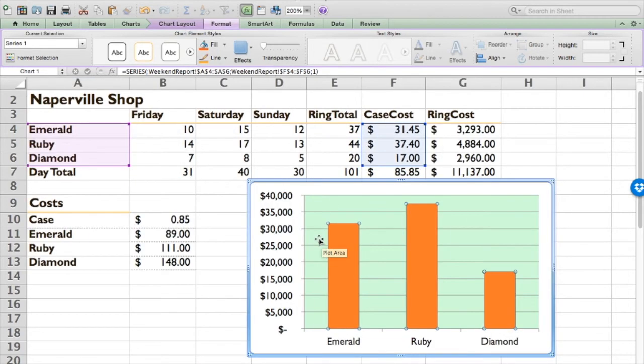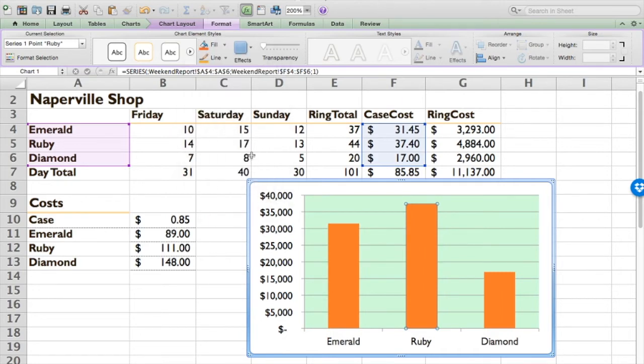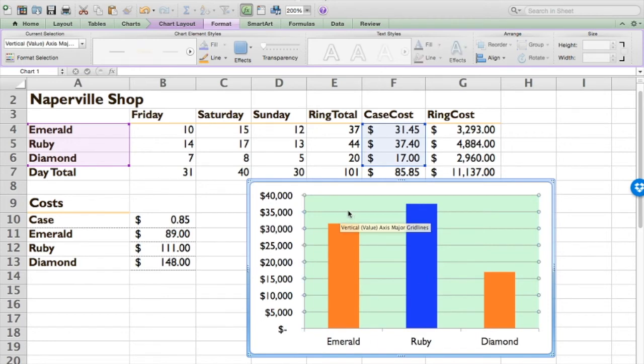The thing to remember with the data series is if I click on one again after it's selected, now I have just that one point. So if I want rubies to stand out, because that's the most of what I sold or bought or whatever this thing's about, I'll say, rubies. All right, there we go. Look at the rubies, they're blue, okay? Anyway, that's how you do one of them. Of course, these little bitty thingies right in the plot area are the grid lines popping off the axis to show you exactly where the bars are hitting, and we can format the grid lines, however.